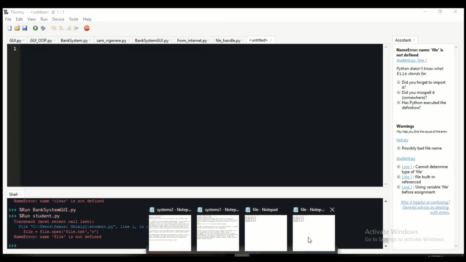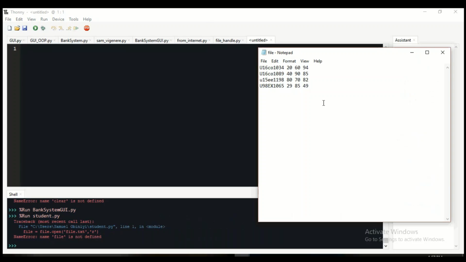As you can see here, this is our file created with Notepad. The name of the file is called file, and this is how the results are given to us. So what we want to do now is to read this file. By the time we read the file, we will use it in our code to determine whether a student passes or fails. So you are learning a new thing in this project, which is called file handling. You're going to learn how to open files, how to read them, and how to use them.